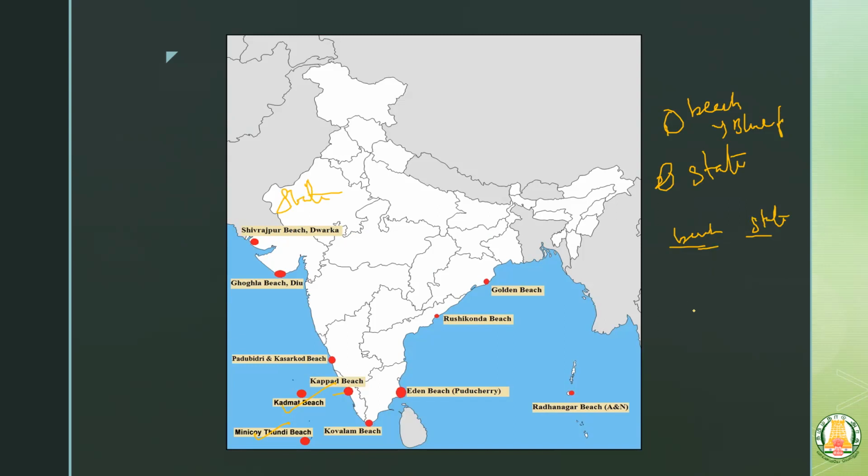Another way the question can be asked is, Kadmat Beach is in which of the following states? Or they can ask you statement-wise. Kadmat Beach got the recent blue flag certification, and Rushikonda Beach is scheduled to get the blue flag certification. Like this, they might ask statement-wise. So Rushikonda already got the blue flag certification. So there can be different forms in which the questions can be asked. You should be prepared for everything.